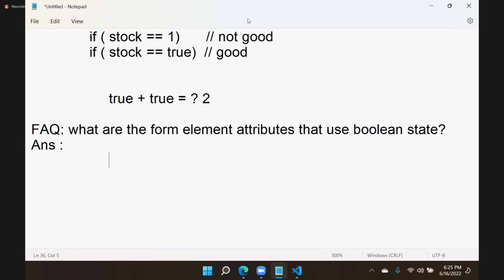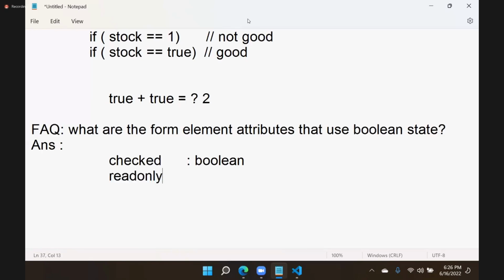For example, we learned radio and checkbox. What is the attribute? Checked. Checked is what type? Boolean. What else? Any other property you learned that is boolean? Checked is an attribute. Any other attribute?